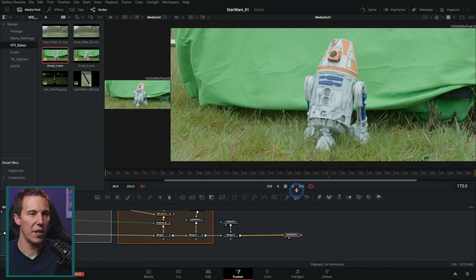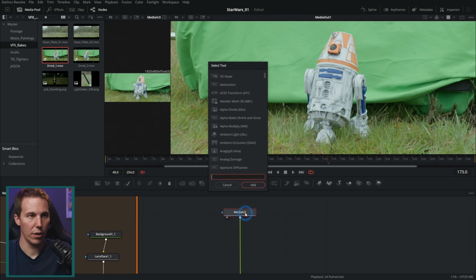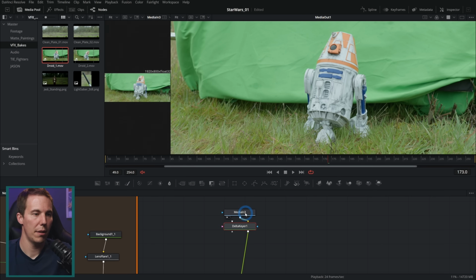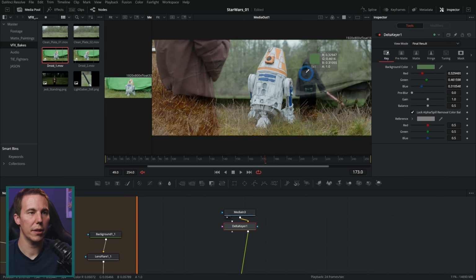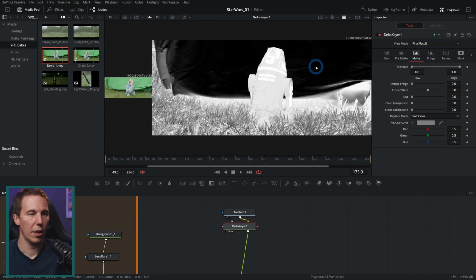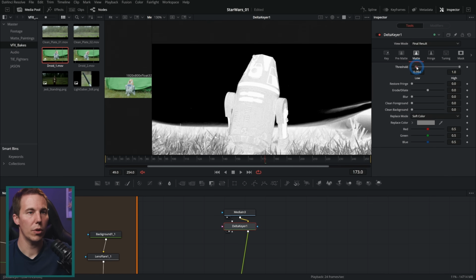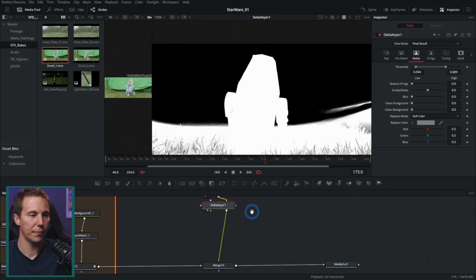And we need to do a couple things. First of all, we need to get rid of our green background. And we can do that with a Delta key here, Shift Spacebar, DELTA. Bring up our inspector here, and we're just going to pick the background color, something like that. Go to our matte, hit A, bring up our Delta key here in the viewer, and then we'll just adjust this threshold, and we're just looking for a white silhouette here. Okay, great. There's our guy.